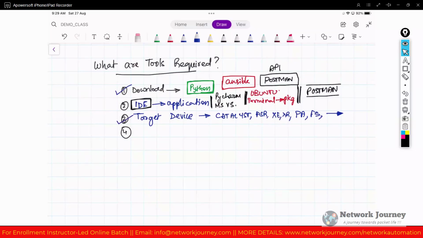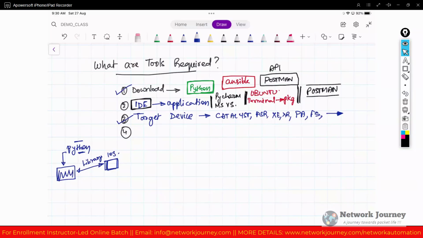So that means, let's say this is your computer, you decided to go with Python, and your target device is one of the iOS Cisco Catalyst devices. So who is going to talk between these two? Python is a programming language. So here comes where you need to decide which library should I go with.